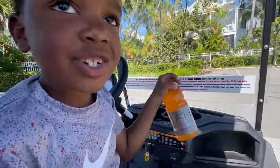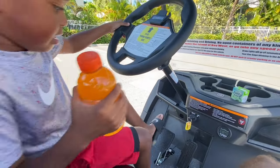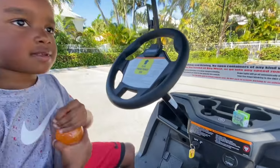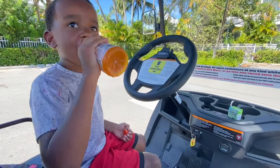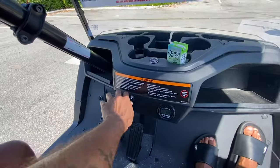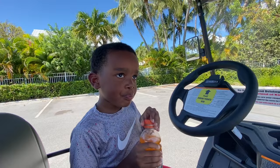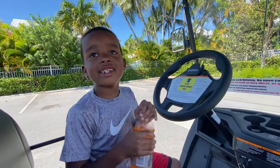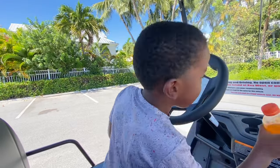Man, I gotta get some. Put it in park. Wait, say it. Park. There we go. Yeah, if you gotta get something to drink, come on, son. Always put it in park. Get used to it, and then turn it off, like the dirt bike, so we could save some battery. Like the dirt bike, Daddy. Yep. This thing got a key inside. It ain't like the dirt bike.